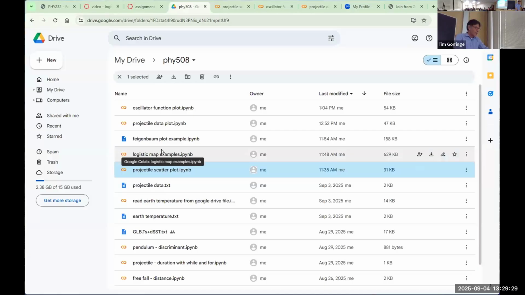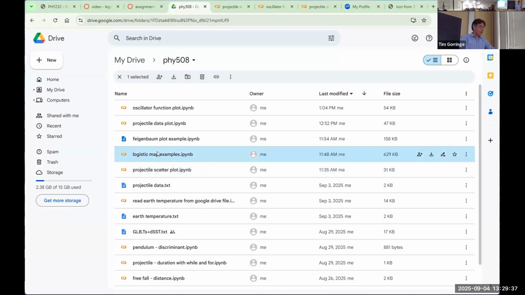I'm going to go back to my drive here, and I've got this logistics map. This is called the logistics map, and I'm just going to look at a bunch of examples.